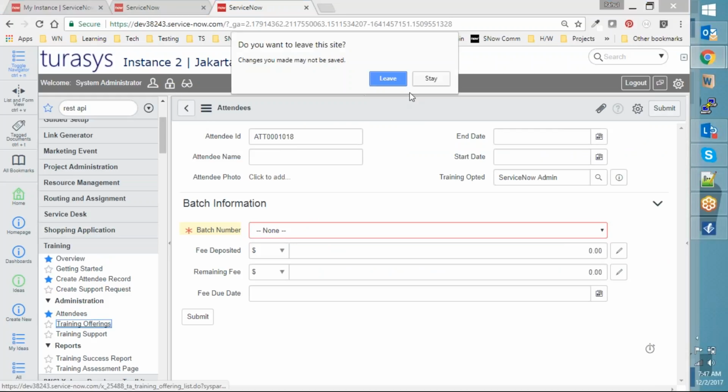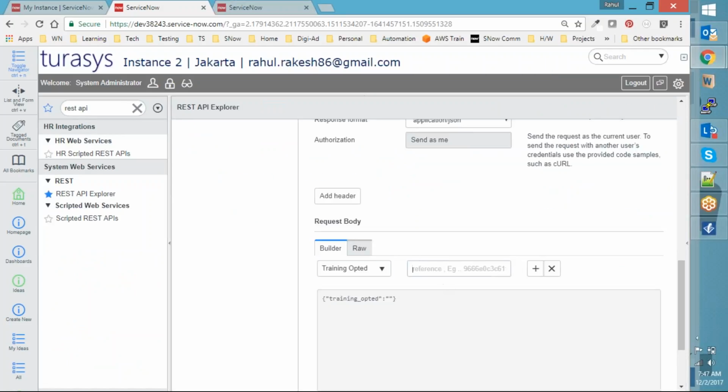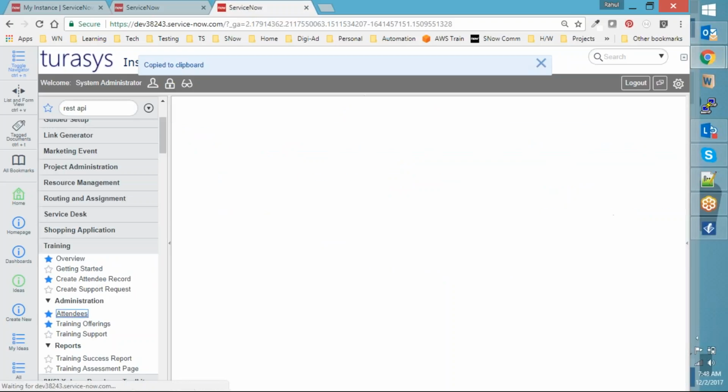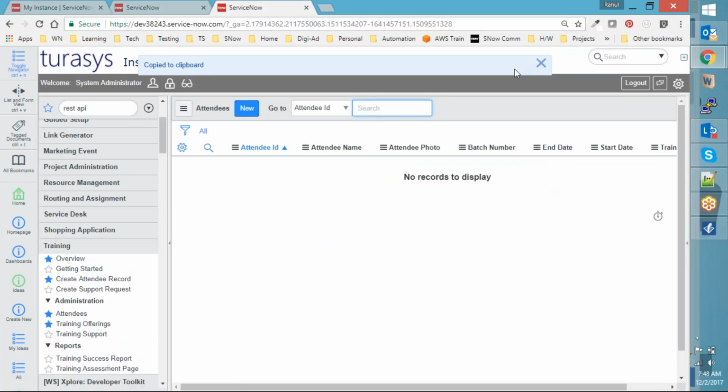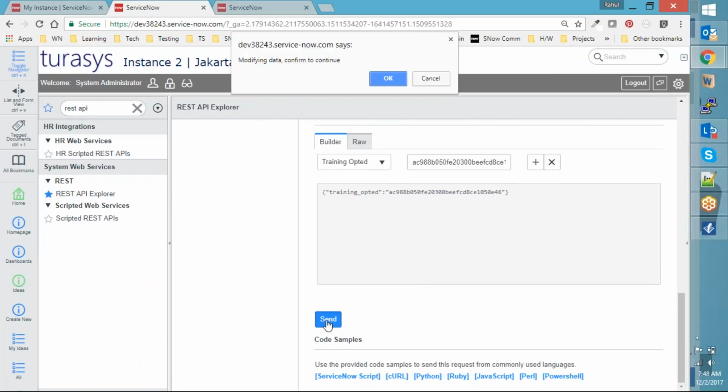Training opted is a reference field. So I'll copy this sys ID and paste it here. Then let's come back and go into the attendee table. How many records do we have here? No records as of now. But I'll go here and send this request.